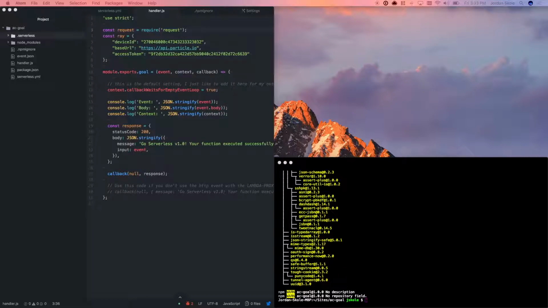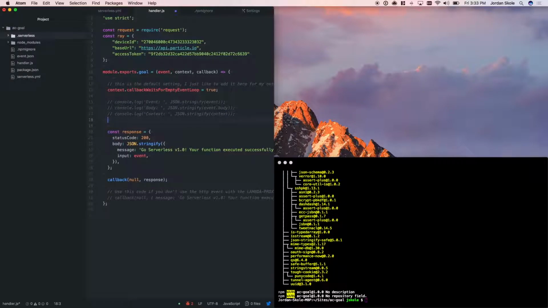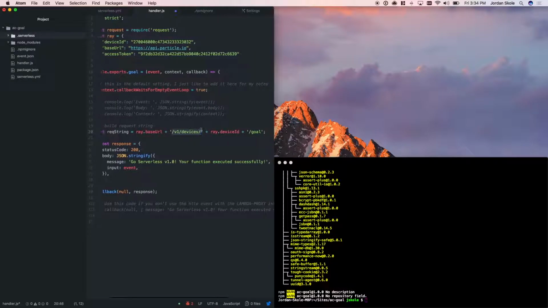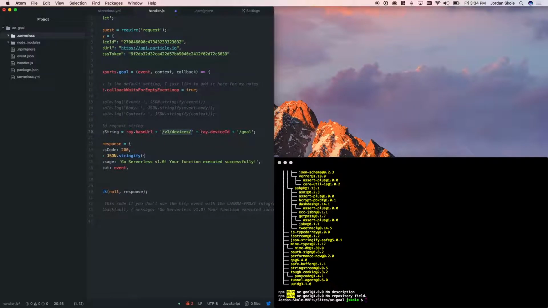And the next thing we need to do is build the request string here that we are going to use to hit the endpoint. So I'm going to comment those lines of code out, and I'm going to paste in this request string here. So what are we doing? We're taking the base URL from here, https api.particle.io, and then this is the default route to create what is called a particle cloud function.